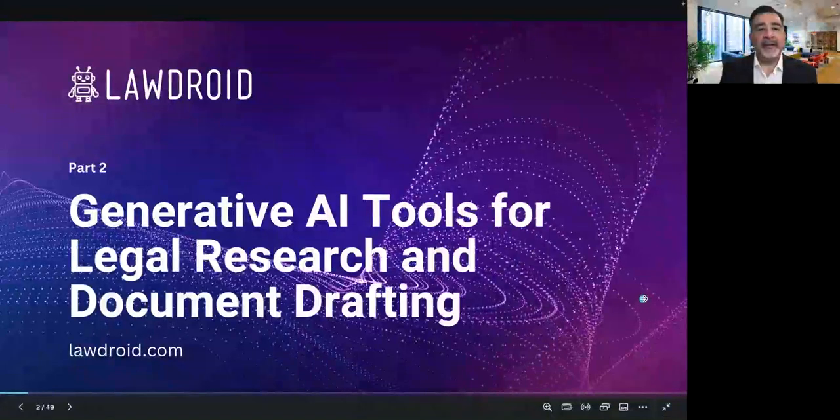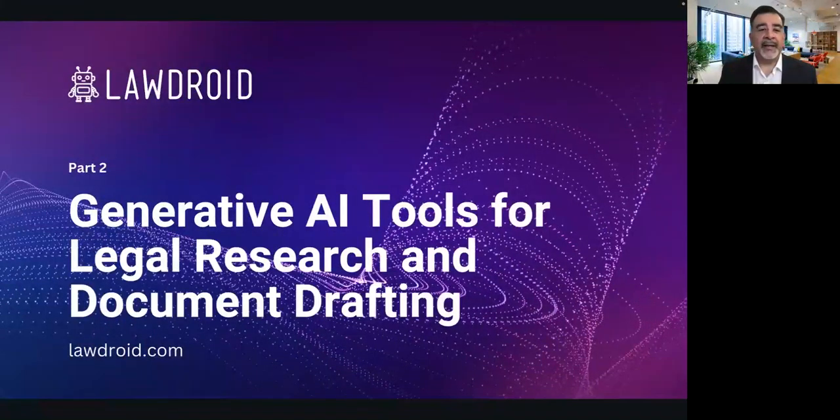Today is our part two, generative AI tools for legal research and document drafting. It's actually where we get to go into the weeds a little bit. Usually in the presentations I give, it's very high level. And this is still somewhat high level, but within 1 hour, I've hit ethics, prompting, history of AI, some use cases and examples. And obviously we can't pack all of that into an hour. You can, but you can't really unpack it.